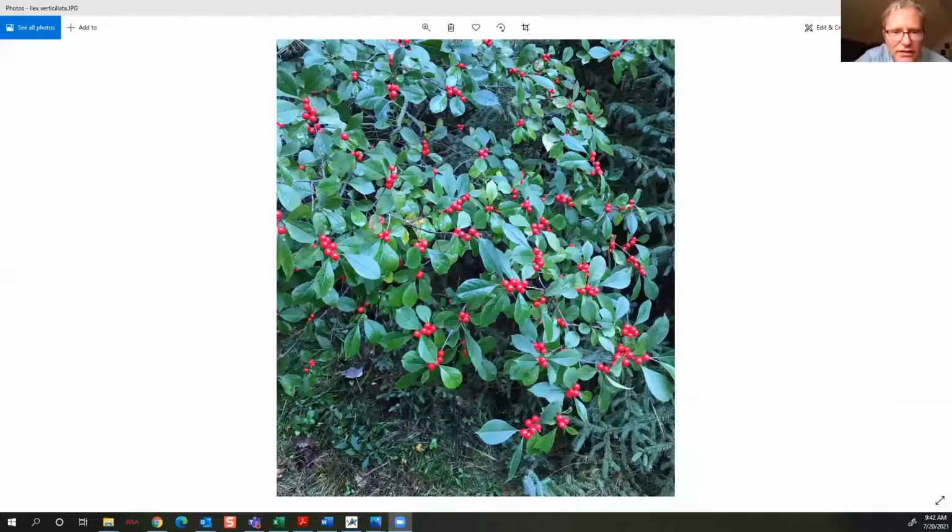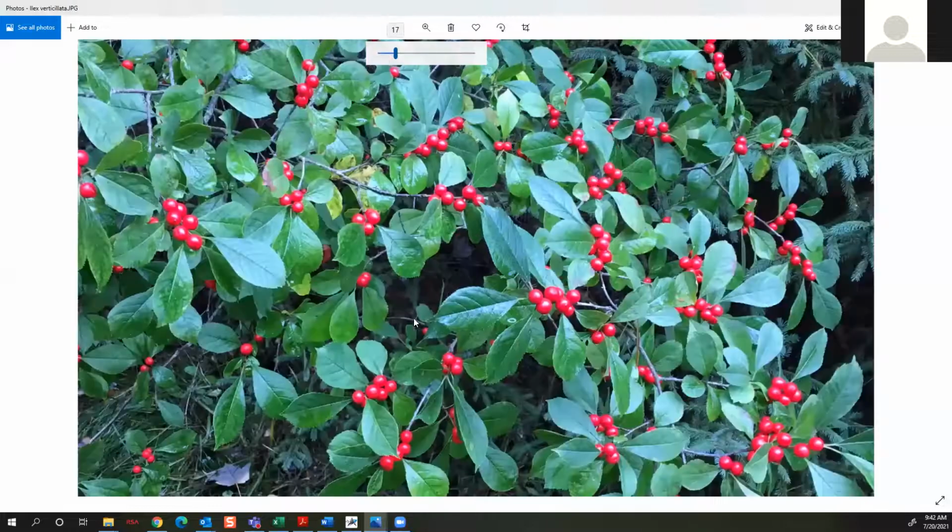Okay, so there's the Ilex with the berries. I believe there are two native species in Michigan. This is verticillata. And then the other one is, I think, mucronata maybe, and the way I can tell is the leaf tips.